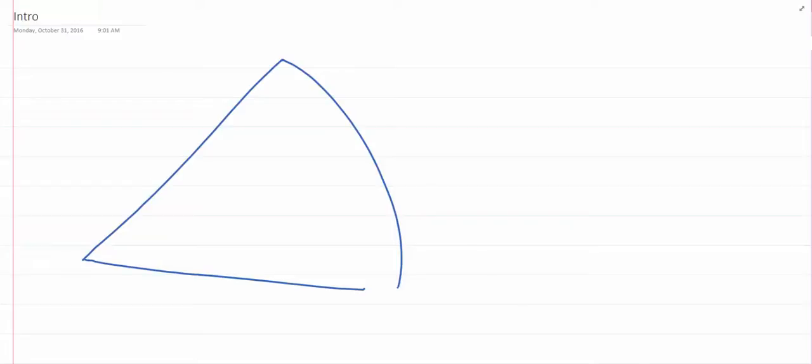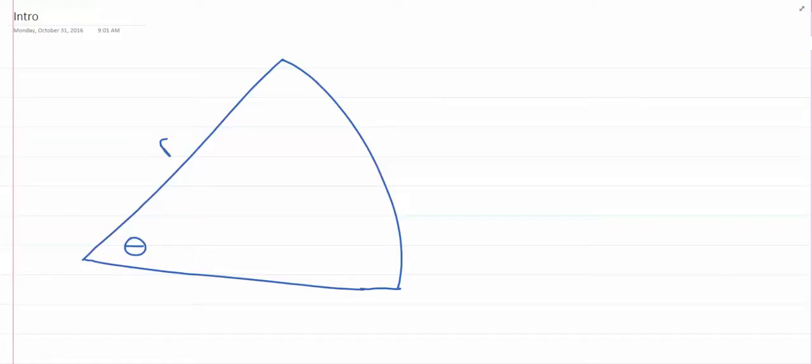Now, first of all, I want to go back and just look at a circular sector. This is something we looked at before. Let's suppose that I've got just theta in here, and of course, I've got the radius. Here's the radius. And I want to remind you of how we get the area of a circular sector. So that's where we want to start.